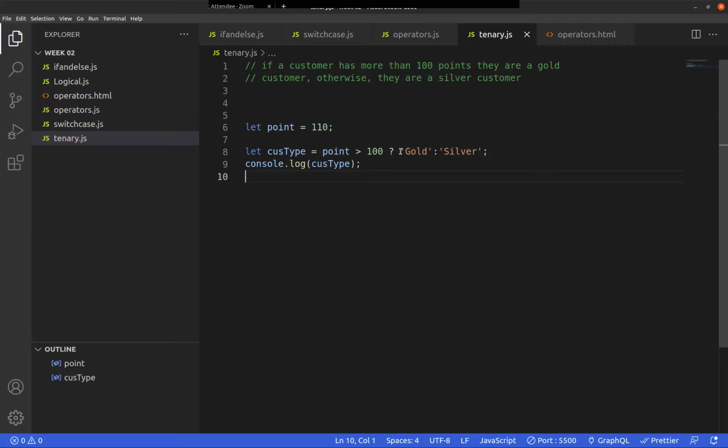That's what we use. So this is the condition. We are saying if the point is greater than 100, print gold, else print silver. That's all. You forget about anything else that you see here. Just concentrate on this side to that. If the point is greater than 100, print gold. Else print what? Silver.